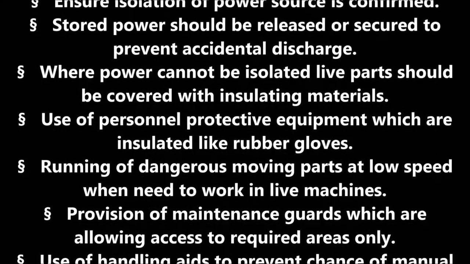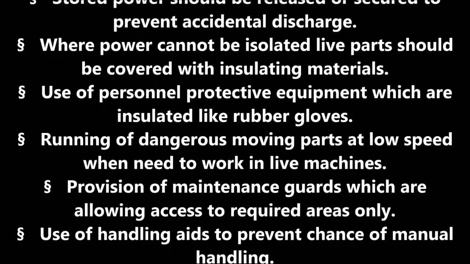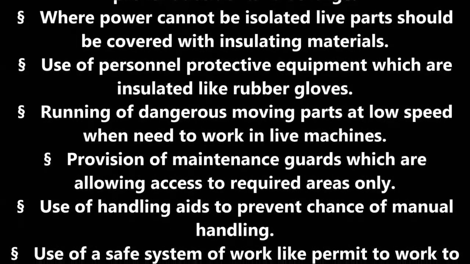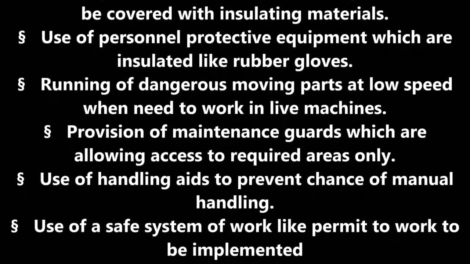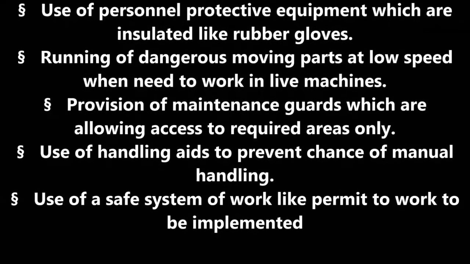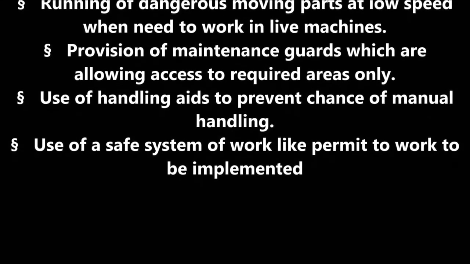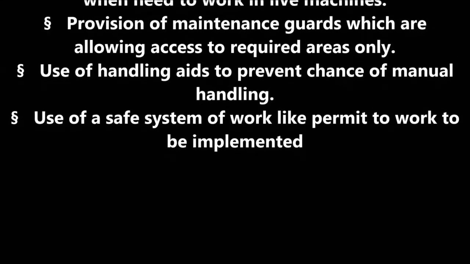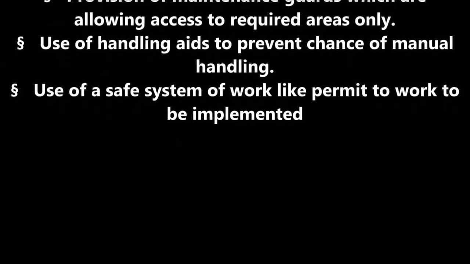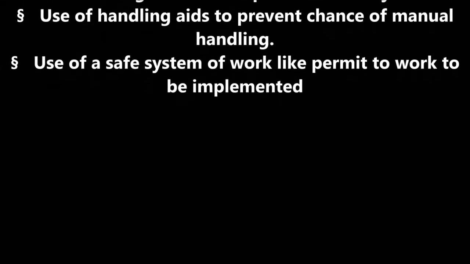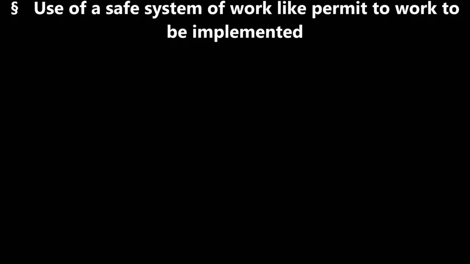Use of personal protective equipment which is insulated, like rubber gloves. Running of dangerous moving parts at low speed when needing to work on live machines. Provision of maintenance guards which allow access to required areas only. Use of handling aids to reduce the chance of manual handling. Use of a safe system of work, like a permit to work, to be implemented.